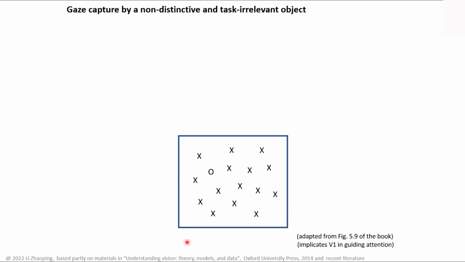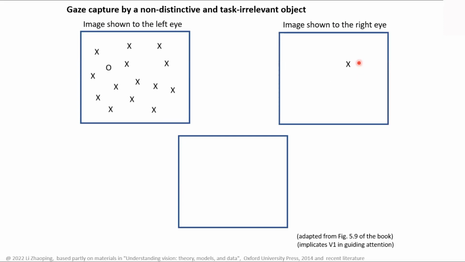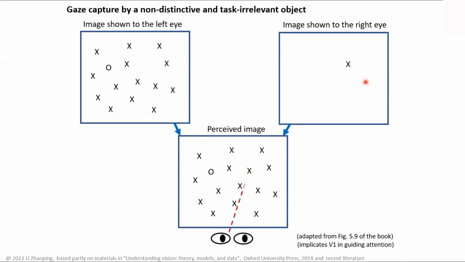Okay, so imagine here's a picture, and you will probably see something distinctive that should attract your gaze. However, if you put most of these letters in one image to the left eye, and except for this letter, you put this in the right eye. Okay, so all letters here except for one are put in this eye, what you will see is still the superposition of all these letters. You could not tell the difference of this letter from any other letter, even though that's unique to the right eye. It turns out that your gaze will be automatically attracted to it, even though it does not look distinctive.